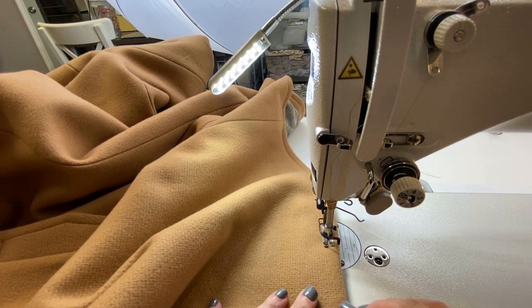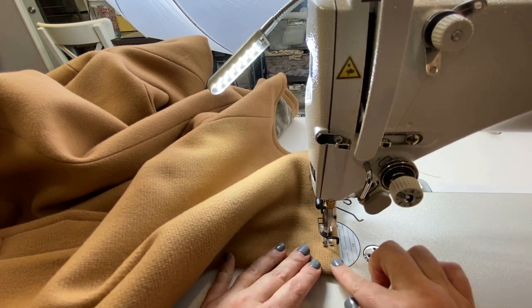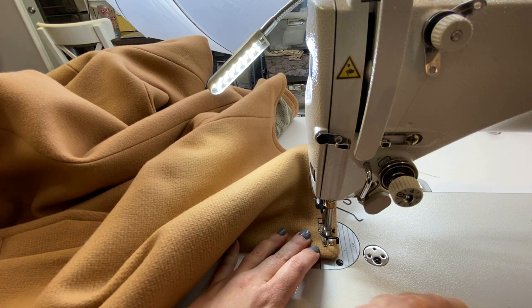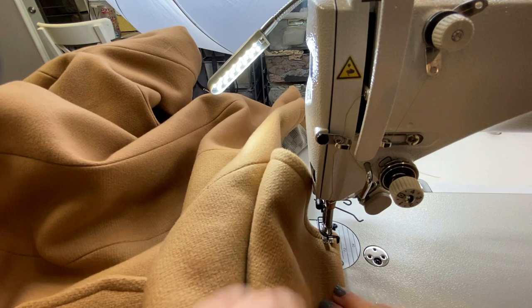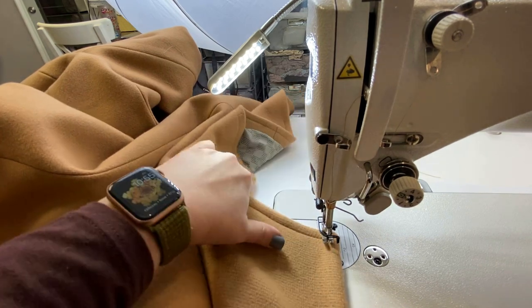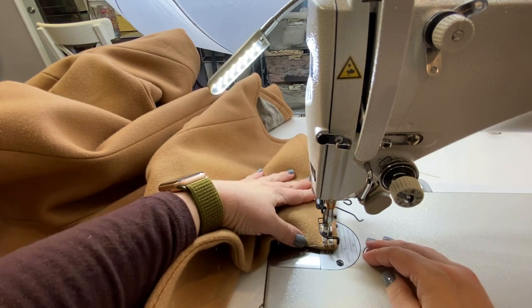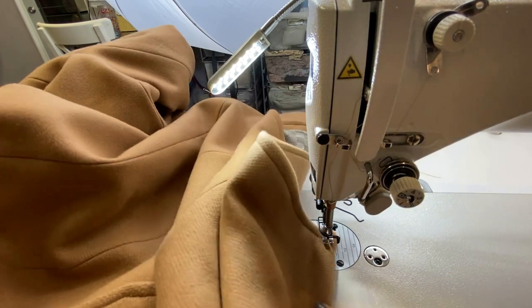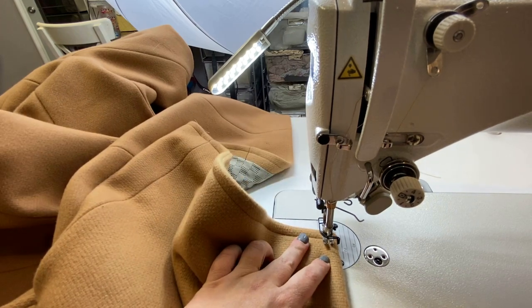Now, I do want to point out, I am top stitching from the front on top, which is what you're supposed to do. But because, especially with the body of my coat, that is not the completely interfaced piece, it can get wonky pretty easily. So just go slow. Make sure.